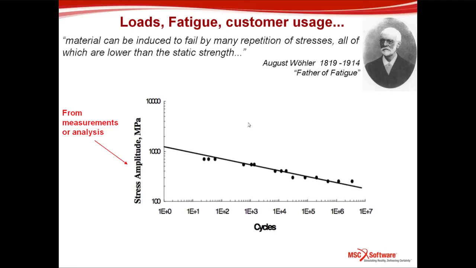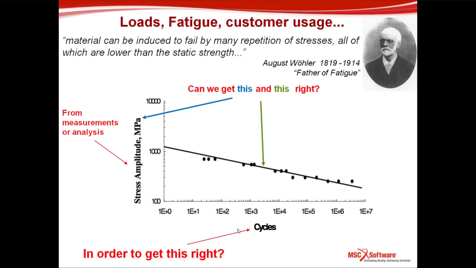So we have gone through a full loop from finite element to Adams and then back to fatigue. But the most important concept remains that we need to get the loads right in order to be able to perform the right prediction. So the key aspect, therefore, is to perform very reliable durability analysis with the correct loads, and the use of Adams and flexible bodies clearly helps this capability.